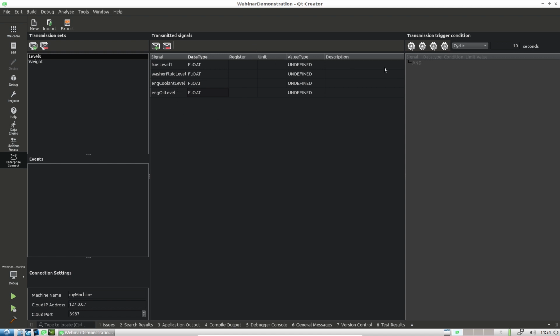There are a couple of other fields we need to fill in here. The signals are the names used locally within the system, but they might be cryptic and not the best ones to present to the cloud. So the register field is where the name we will be using on the cloud goes instead. I will call the first one fuel level, for example. I'm going to remove that little character at the end, and I'm just going to fill in the rest here.